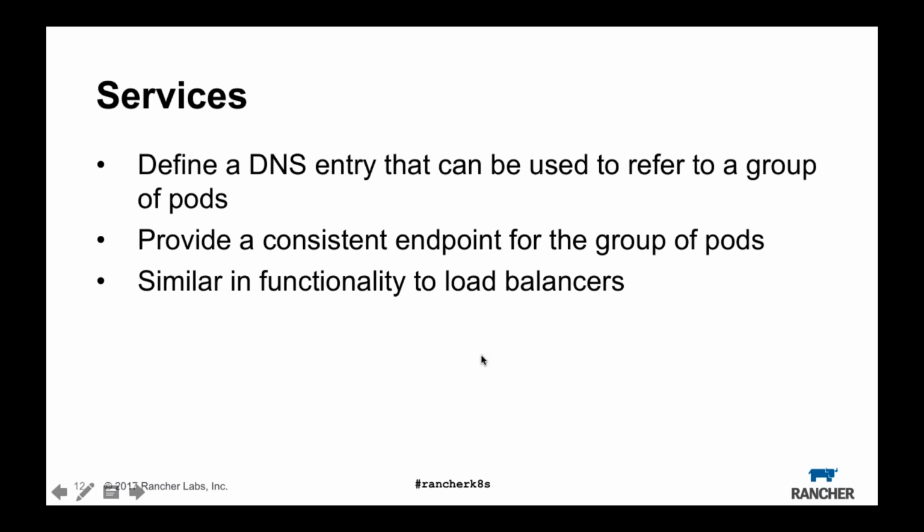When you launch a service, it's going to provide a DNS entry and a consistent endpoint for other pods in your cluster. A service can be thought of in some ways as a load balancer. You only need to know of the existence of the load balancer, and behind the scenes, you don't need to know the IPs or anything like that of the other pods.